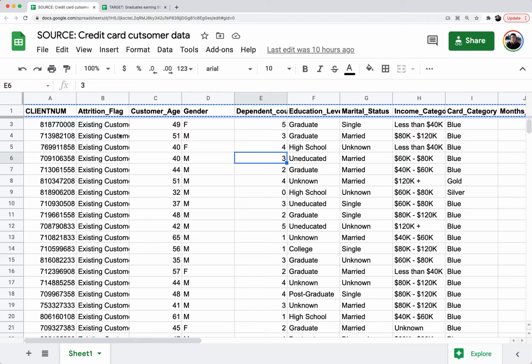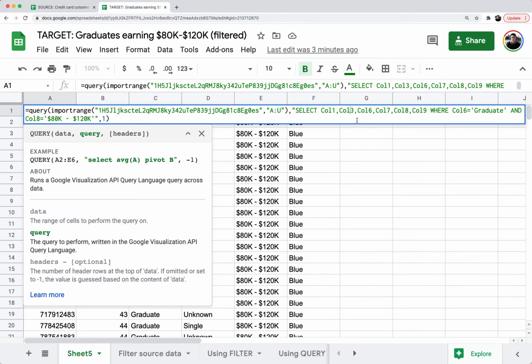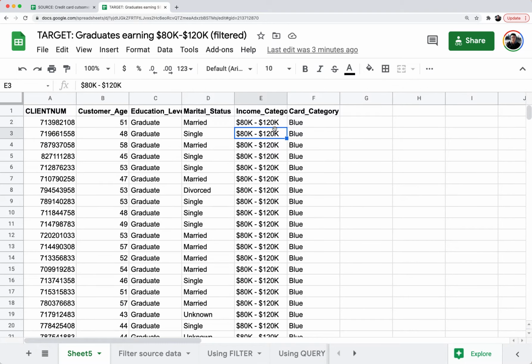And again, the problem is if your columns get added or subtracted in your source Google Sheet, you have to readjust the column numbers in your target Google Sheet. So this downside kind of puts it at the same level as the first solution. But the benefit is that you can pull in just the columns that matter for you without having to worry about like 50 different columns that don't really matter for your data set.